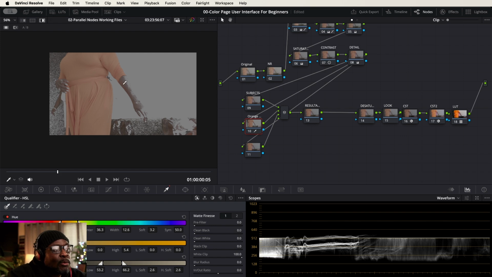We also want to rule out some of the skin and everything, because we just want to be able to control that dress. If we have some of the skin selected, and let's say we want to change the color of this dress from orange to blue, we're going to be changing that arm to blue as well. So that's what pulling the key really means. You're trying to get whatever it is that's part of this clip selected. So pulling the key is like getting a selection.